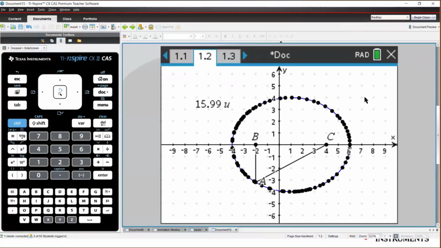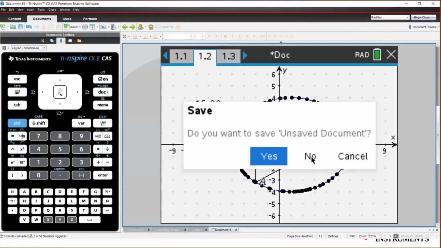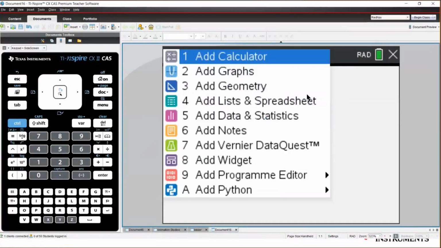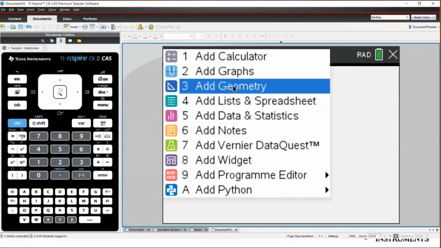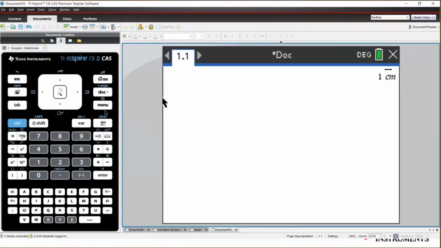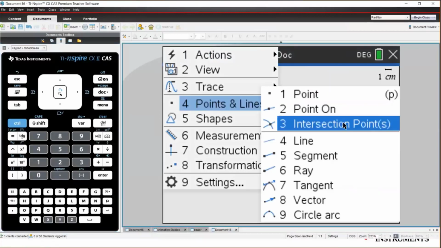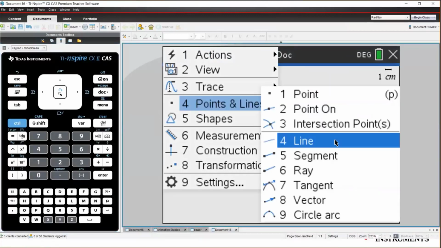For this one, I think I'll start a new document. I'll ditch that one. I'll start a new document. And again, we're just working in the geometry application. And I want to draw a horizontal line. Now, there's a couple of ways we can do it. There's a really quick way in the computer software. So I'm going to draw a line. And the other thing that's nice about using this stuff, if the kids are doing it or the students, is that they start to learn what's the difference between a line, a segment, a ray, a tangent, etc.